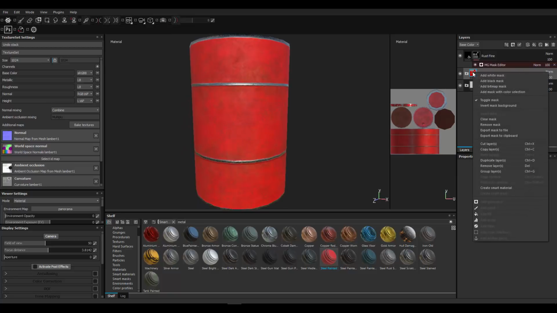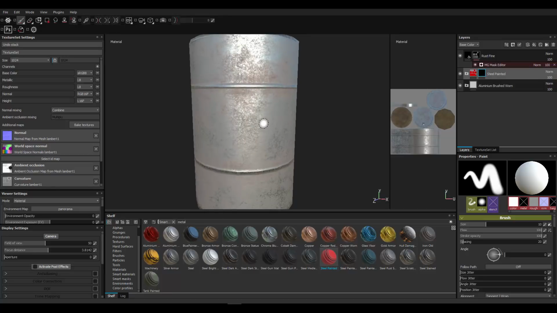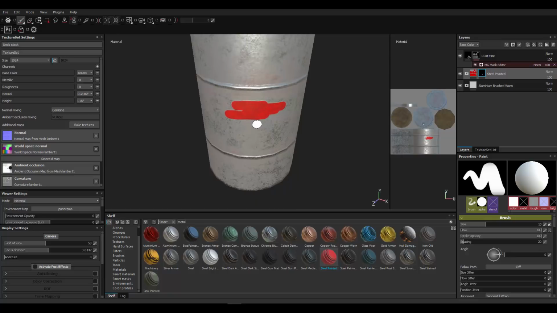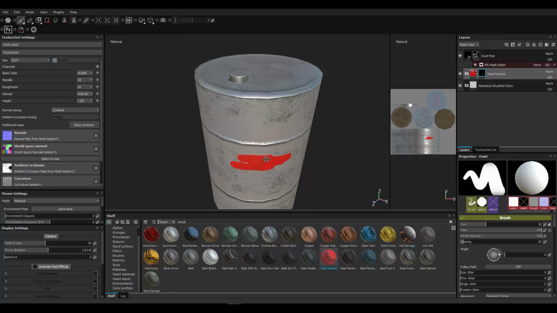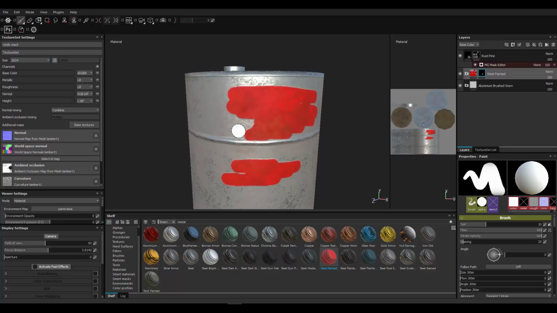And now I'm going to right click and do a black mask. Make sure you have the mask selected, and then just paint your material on this. So just start painting it in. And I'm going to try to avoid these guys here.